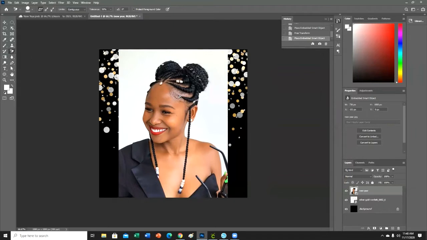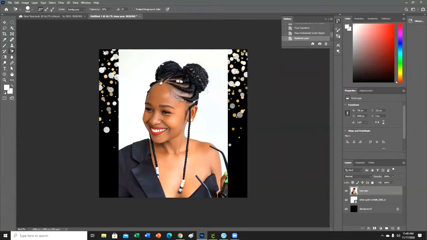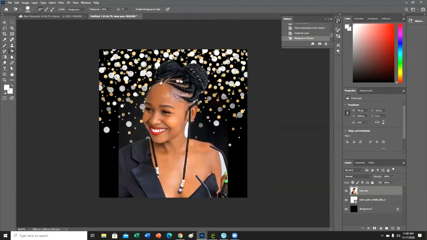Then you're going to come over to your photo. You're going to get this black circle with a line through it. Click on the picture and it's going to tell you that the smart object must be rasterized before proceeding. And you're just going to click OK. Now you have this little cross here, and you're going to click on your background, and it's going to go ahead and remove it for you. But now we have these little pieces here, so just click on it, and it's going to remove it. Click on it, and it's going to remove it. So now you just have her, and your background is gone.